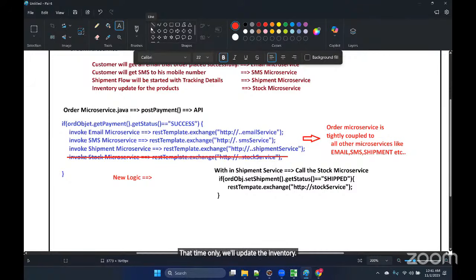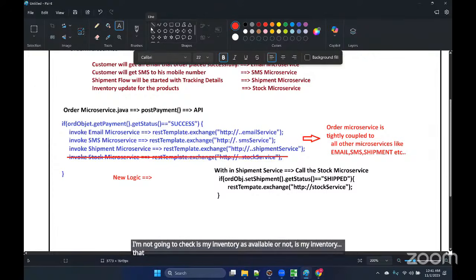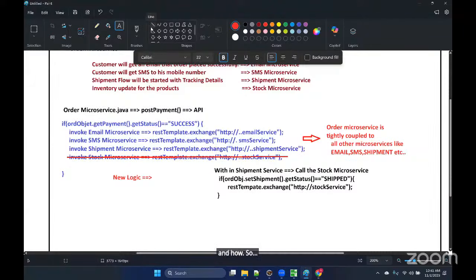What is the logic? Today I added an order, shipment may take 2 days, right? Shipment will not happen immediately. Within the 2 days, new stock will come for me. I am not going to check whether my inventory is available or not. That kind of business logic we can have. So to have maximum selling on my site, they have this proposal. Okay, guys, you understood the change in the requirement? Everyone is clear on the requirement?